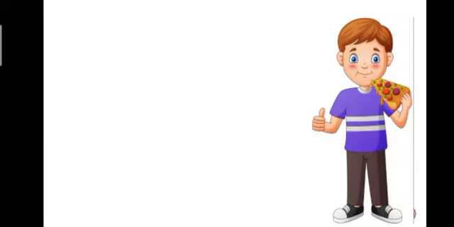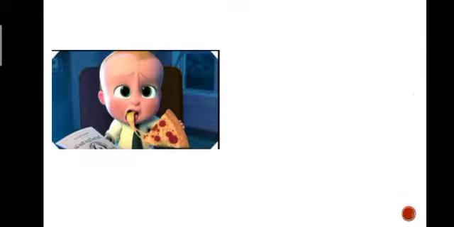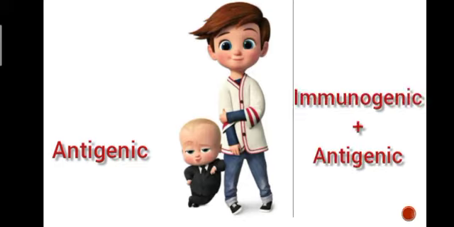Now when you are enjoying the pizza, your brother walks in and he also eats pizza. But here your brother is antigenic because he did not convince or induce mom to make pizza, he is just eating the final product, like haptens only binding with the final product. Since you convinced mom to make it and you are also eating the pizza, you are both immunogenic as well as antigenic, but your brother is only antigenic because he is just eating the final product.